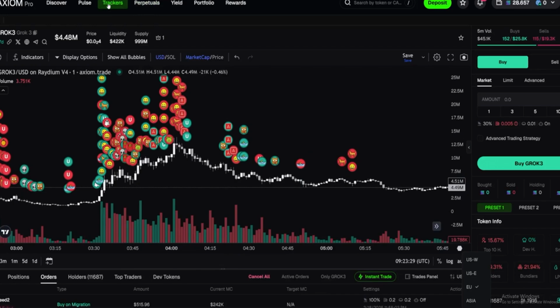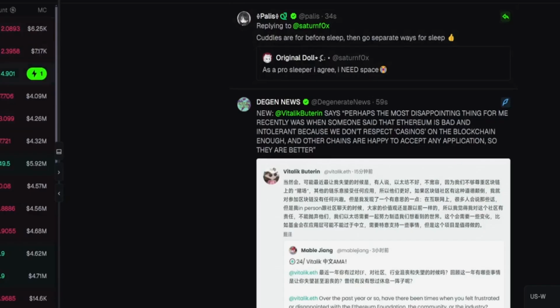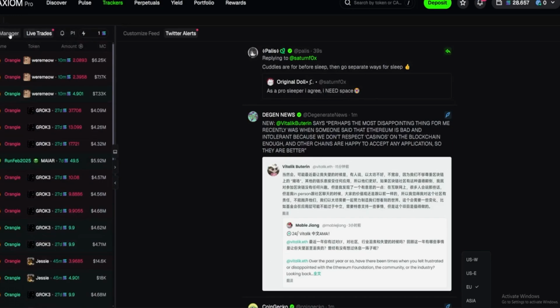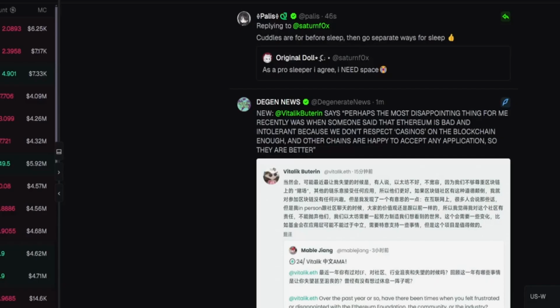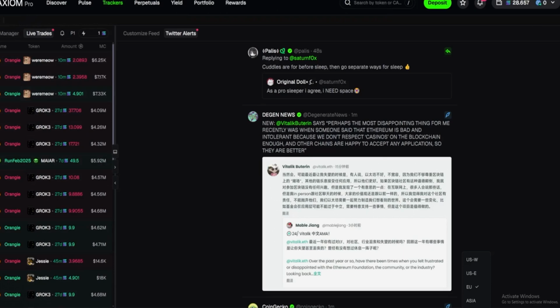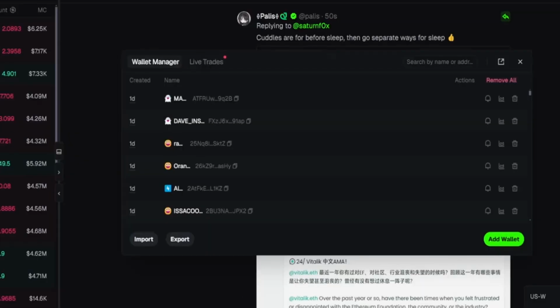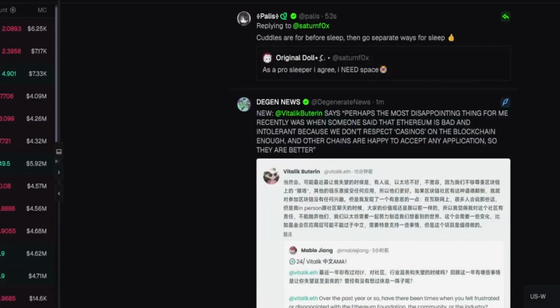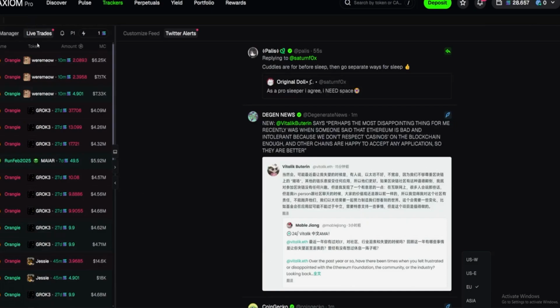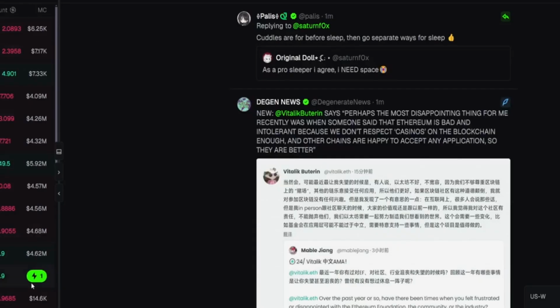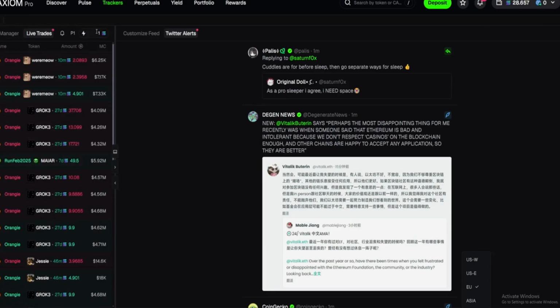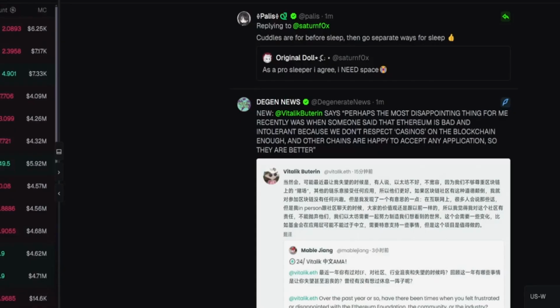The other one I want to show you is the trackers. In here, you've got all of the different wallets that you can track on the side, and the live trades. You can also go to your wallet manager, and in the wallet manager, you can customize your wallets, like you could do in your wallet tracker. So it's pretty much the same, it's just more visible to do that from the wallet manager than from the wallet tracker. If you want to snipe some quick buys, you can do that in here as well. In the quick buy settings, you can change how much SOL you want to buy with.